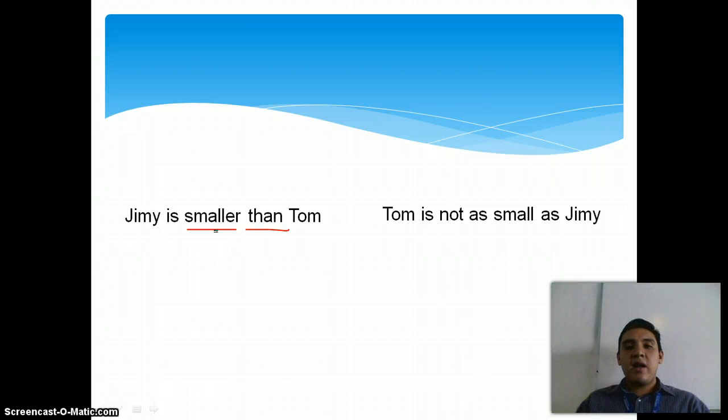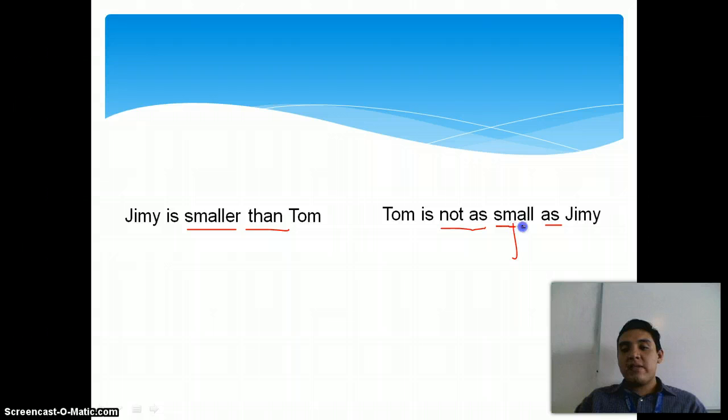But there are some adjectives that are longer, for example, expensive or beautiful. We can't say beautifuler or expensiver. It is not possible because there are more than two syllables. So we say more beautiful, more expensive. We use more. But in this other way of comparing, we have not as. The adjective doesn't change.